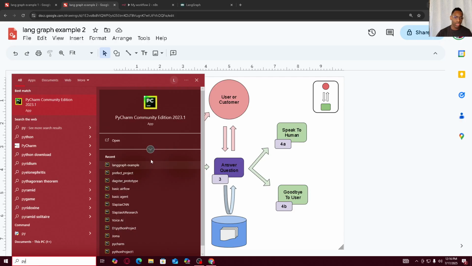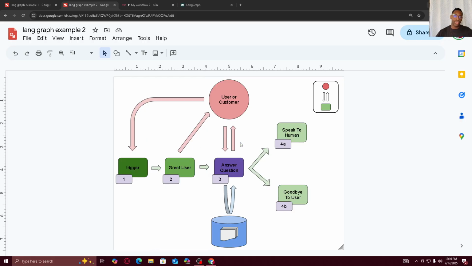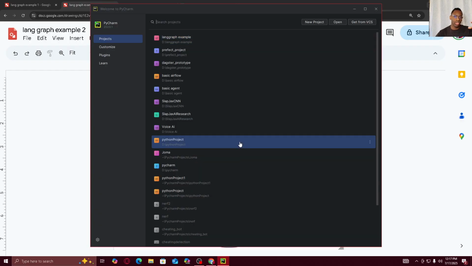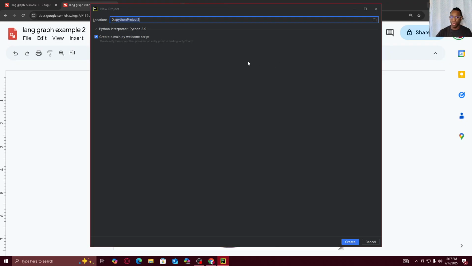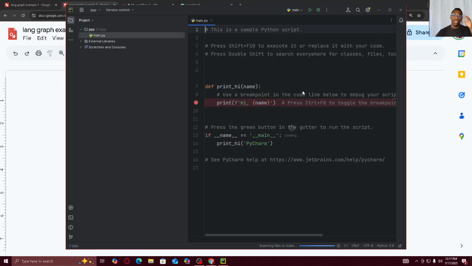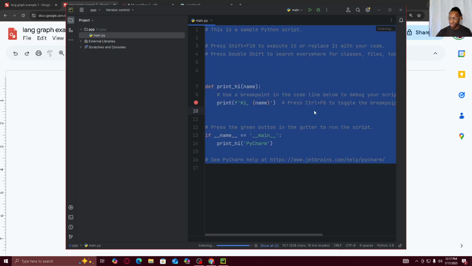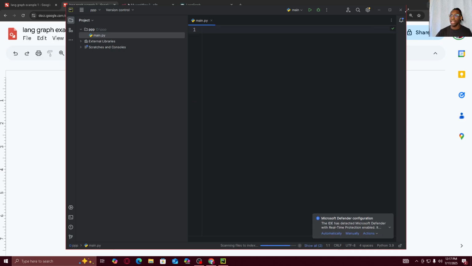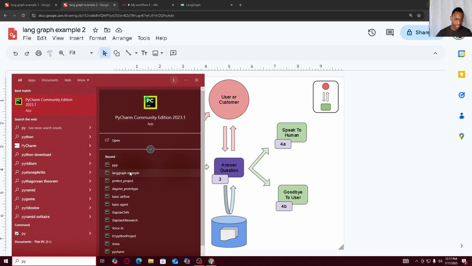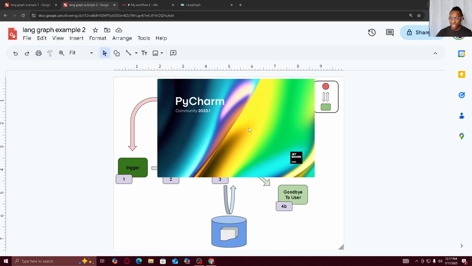So if you don't know how to use PyCharm, I have a video below telling you how to download PyCharm. I also have a video below giving a basic overview of what PyCharm is. So you will go here, new project, you name it whatever you want, and then create. And then now you're within your project. If you don't know how to install PyCharm, please check the video below to learn how to download it. But I'm going to open up my code for you to teach you what's going on.